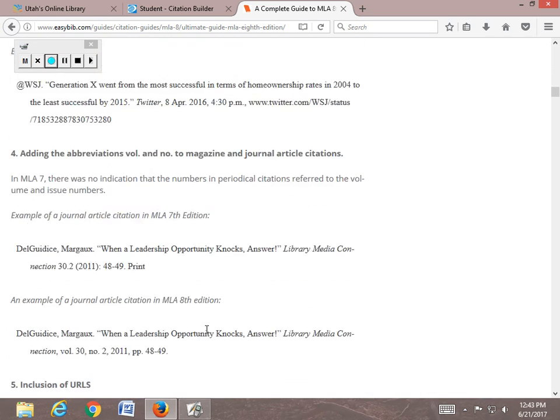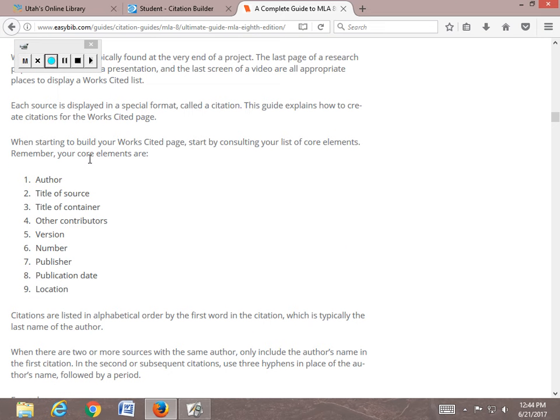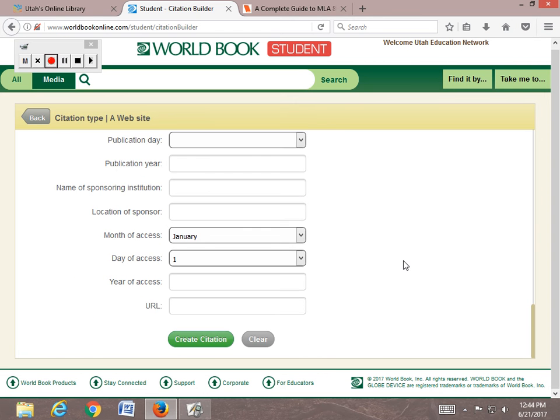The information that you definitely have to have when you want to build your works cited page for each one of your sources is the author, the title of the source, the title of container, other contributors, version, number, publisher, publication date, and location. Those are the things that you would put into this particular kind of place, the citation builder, and then it'll build a citation for you.